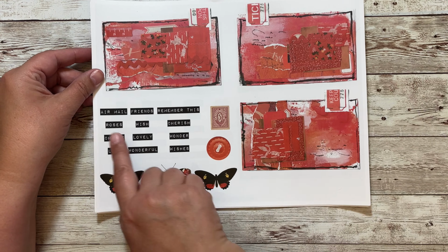then there's pieces. So here's the red, and here's the orange. Let me show you. Look how cool. I mean, it looks like there's dimension from this, right, on here, but it's really just the scan. It's really, really cool. And joy, warmth, enthusiastic, creative, fun, happiness, balance, vibrant, I think goes really well with orange. Today, write it down, joyful, date, to do, adventure, and let's go. So this one has a button and a stamp and then more butterflies.